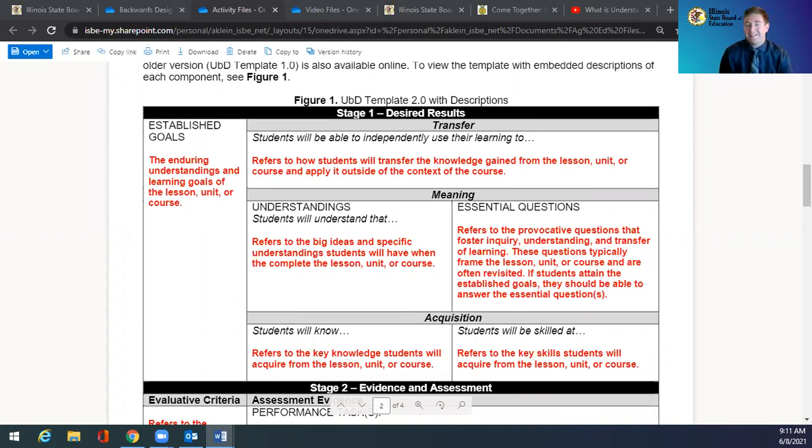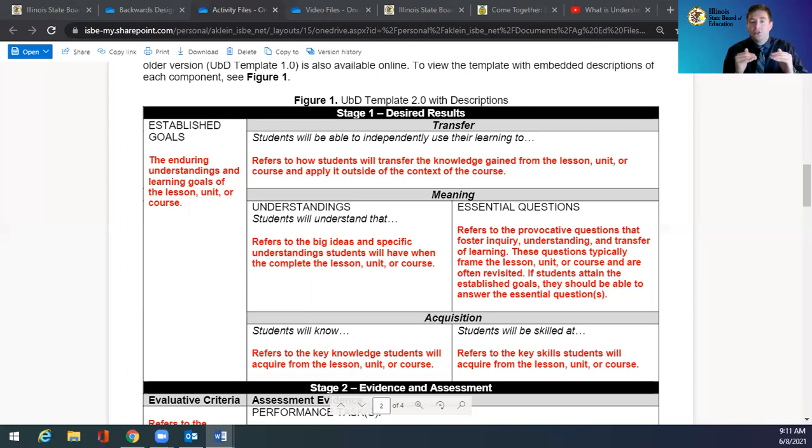Beginning of stage 1, the first portion is to focus on this idea of transfer, which asks us to identify those situations or contexts outside of the specific AF&R course, classroom, or laboratory in which we would like to see students apply the understandings that they take away from the lesson or unit being designed. Think to yourself, what am I hoping to prepare students for after their time in this course or lesson is complete? Okay, now in addition to transferring knowledge, we also see in stage 1 the understandings and essential questions portion.